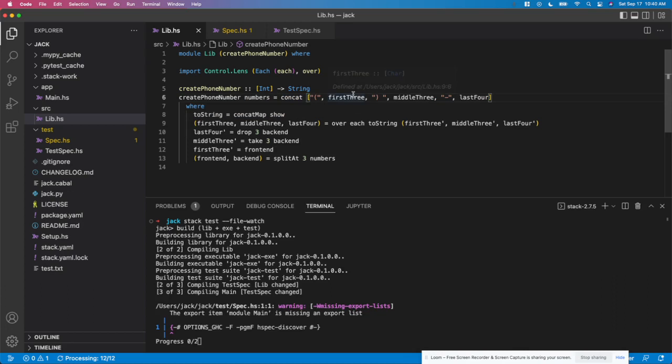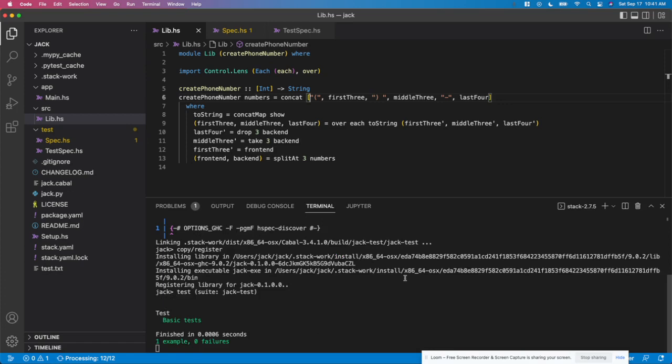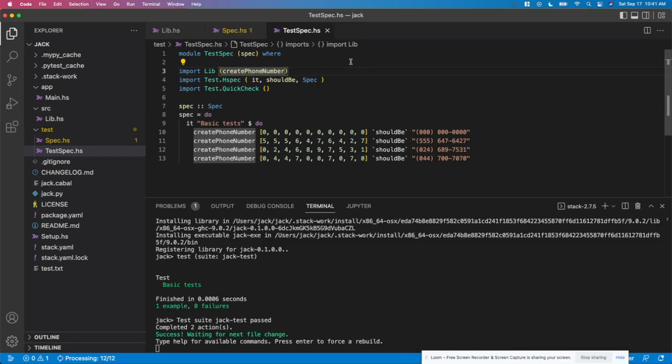Maybe there's a cooler way in Haskell. Cool. Looks like all of our tests are passing. We can take a quick look at what those tests are doing. Pretty much exactly what you would expect them to do. Taking some arbitrary lists of numbers and making sure it looks the way that we want it to.